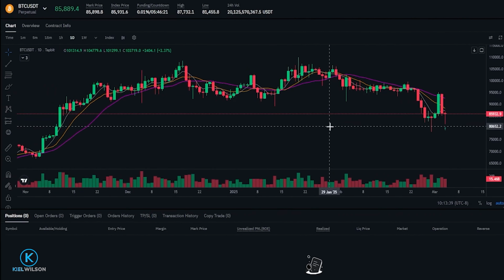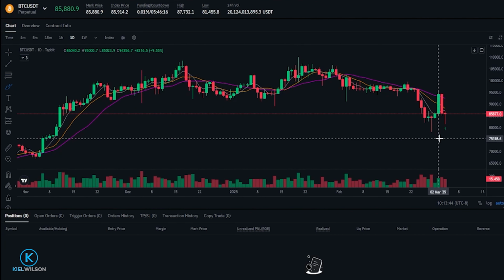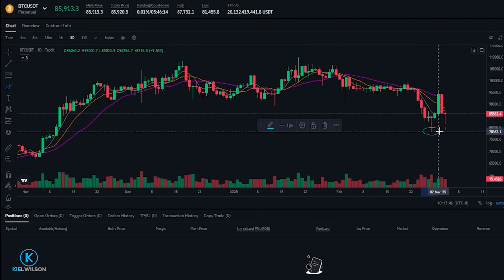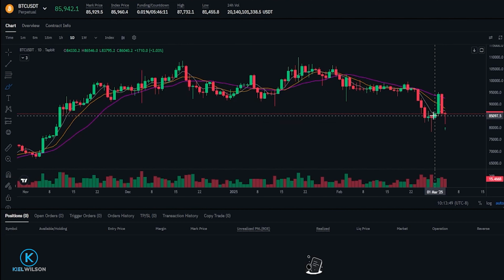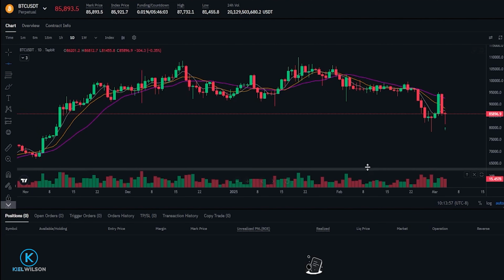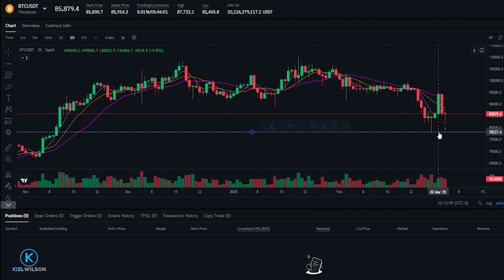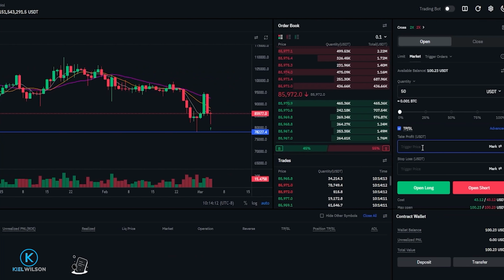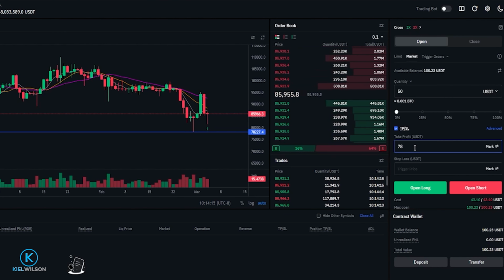So let's head over here to the chart. And just for fun, let's imagine that I'm targeting the bottom of this wick right here as my take profit on my short position. I'll go ahead and grab a horizontal here from the drawing tools right next to trend line, click on this little triangle, then we'll grab a horizontal line right here. Now I'll come back over here to the chart and I'll go ahead and mark the bottom of that wick like this. Now I can see a price point on the y-axis of the chart coming in at 78,227. And for this demonstration, I'll use that as my take profit target on this short position. So we'll come back over here to take profit. We'll type that in, 78,227.